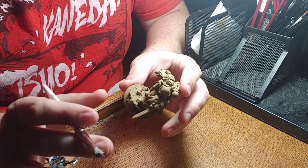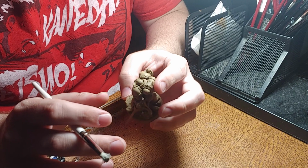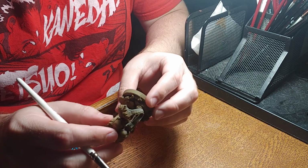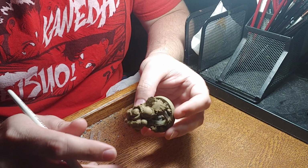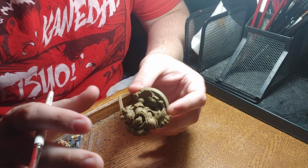Sometimes when you use a spray paint, it'll come off chalky when it dries, and that can mean any number of things, from the paint being old or just poor weather conditions for drying, or maybe your model wasn't completely clean and it was just dusty, and so the dust has beaded up the paint. So how to get rid of that without completely ruining the rest of your priming?